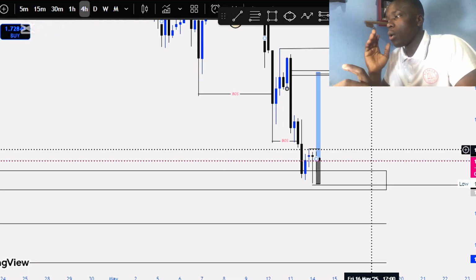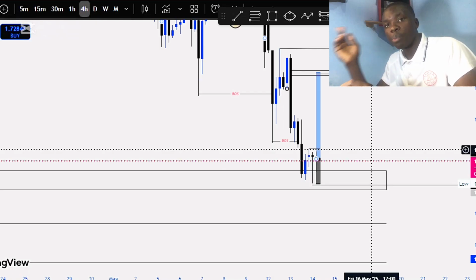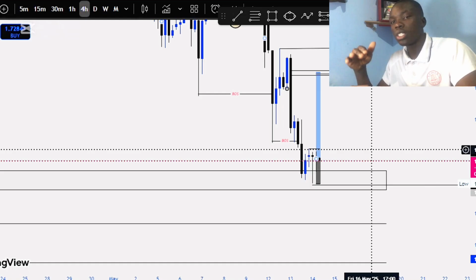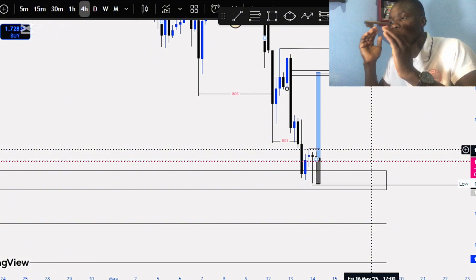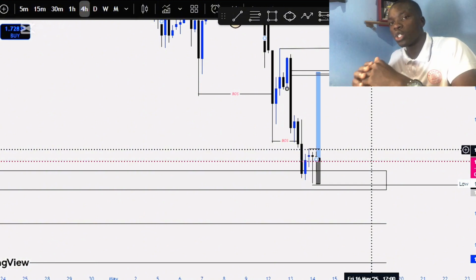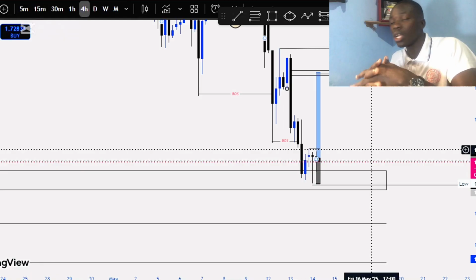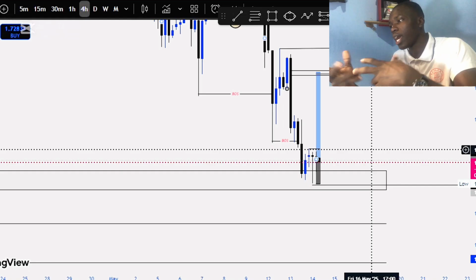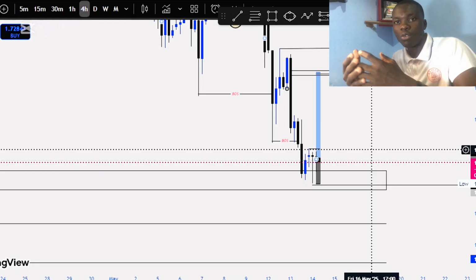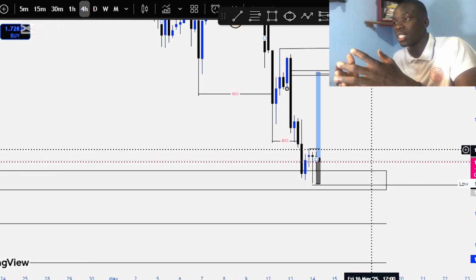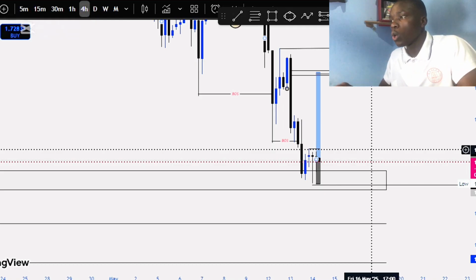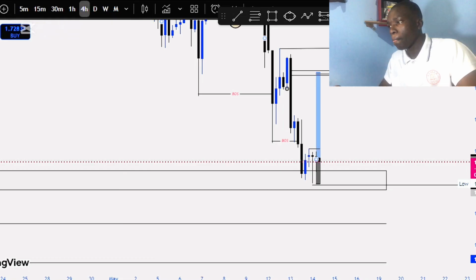What I'm going to use is a previous zone which the price of the EurAud has not tapped in. I drew the zone some time ago and have been waiting for it to tap in, and it just tapped in. I'll show you the zone, because you might be confused and think there is no zone here, or that you didn't follow the previous video. So this is the main purpose of this video, to show you why I'm entering on a buy.